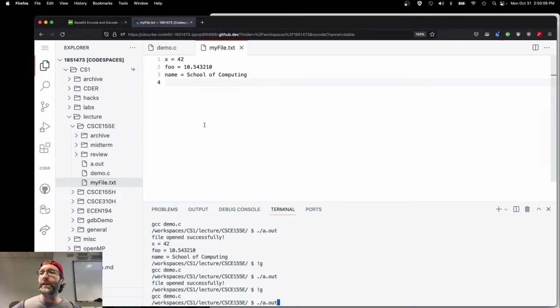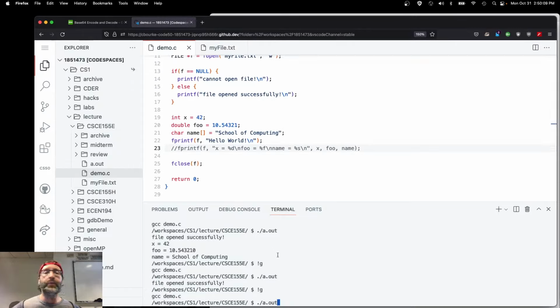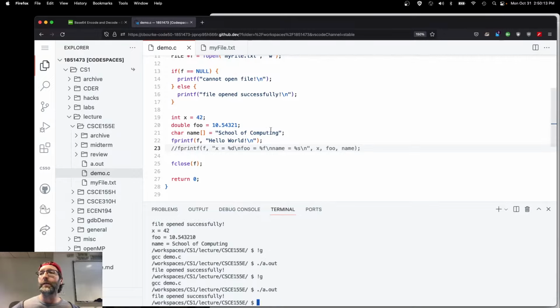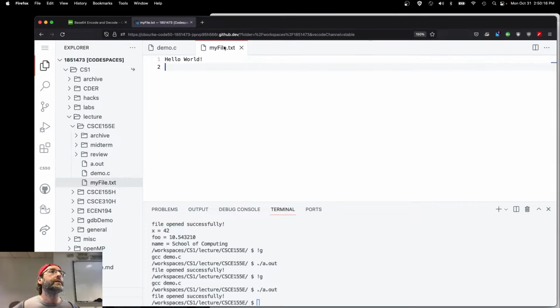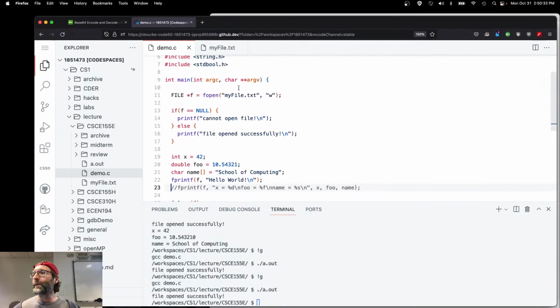When I run this, what do you think is going to happen? It's going to put hello world into that file. What about all that other data? All gone, right? There is no undo. There is no undelete. There is no oopsies, right? If you start writing to a file, that's it. Whatever was in that file before is absolutely gone, and there is no recovering that file. So, for example, I'm going to cut and paste this. I'm just going to copy this. What if I opened up myself for writing?